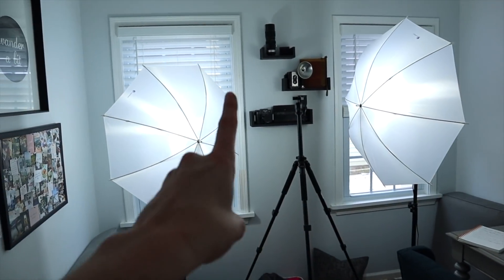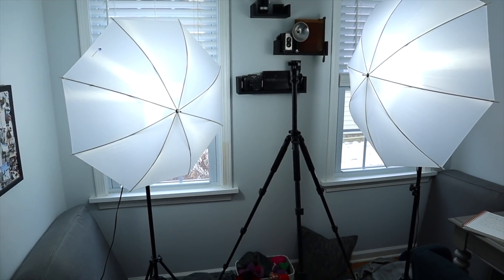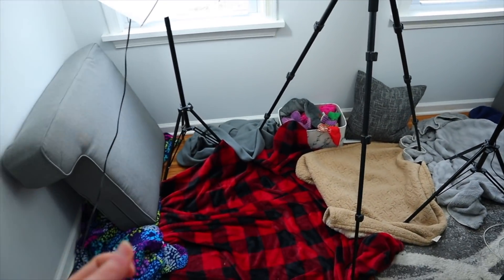The other thing I did in terms of my gear to take my videos up a notch: I now have studio lights. Before I was just using these two windows for natural light, so it all depended on the weather when I could film. Now I have two studio lights for all of my YouTube videos. Also, I lay blankets and cushions and pillows on the ground to capture the sound. When I first got started, I didn't realize this room was so echoey and my audio was just absolutely terrible. I do not have an external mic — I'm just using the mic built into my camera. But if you want to improve your audio and remove a little bit of echo, laying blankets and cushions on the ground helps absorb the sound and will definitely improve your audio.